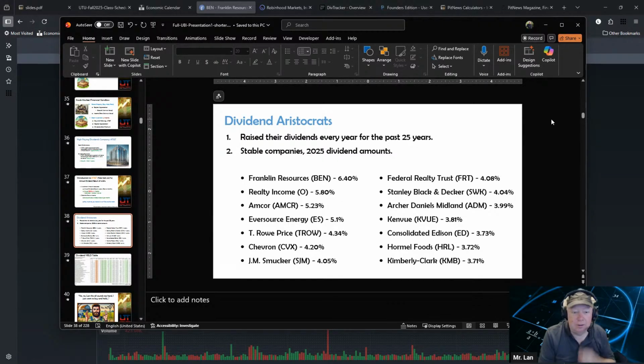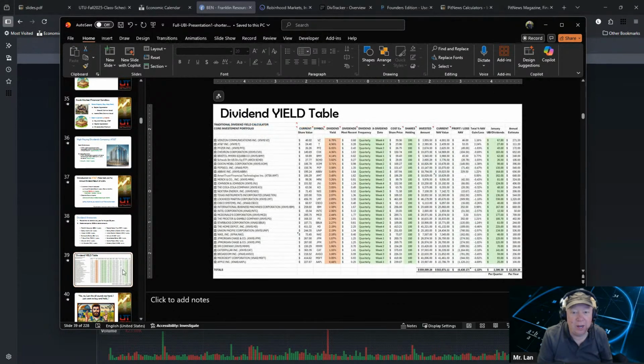Okay. All right. So the next one, this is a list. While you got your camera out, take a picture of this one, because this is the dividend yield table I built. And you can see that the dividend yield table has more than just the aristocrats. This has all the big companies. So McDonald's and Intel and JP Morgan and Caterpillar, ExxonMobil, Pepsi, Johnson & Johnson, Apple, Pfizer. It's got everybody in here. Campbell Company, Procter & Gamble, and then the Starbucks Corporation, and then Home Depot. They're all in here. And it shows all of their dividends.